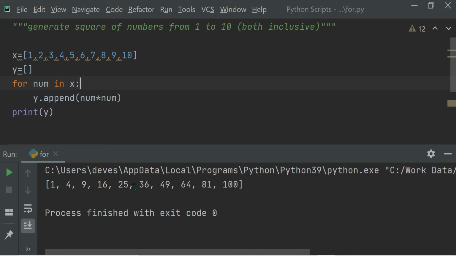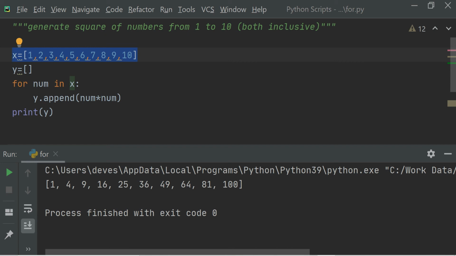Okay, now there's one problem with this. Right now it is 1 to 10, so it's okay if I hard code this in the memory because it's a small number. What if somebody asks me to do the same for 1 to 10,000? In that case, it will be very tedious to write those numbers. Second thing, it will be extra burden on the memory for no good reason, because this list is being used only one time and it is not required multiple times. Like, we are not further using this list for any other purpose. Hence, we should have some mechanism or some function which helps us to generate sequences in runtime, and which is where exactly the range function comes into picture.